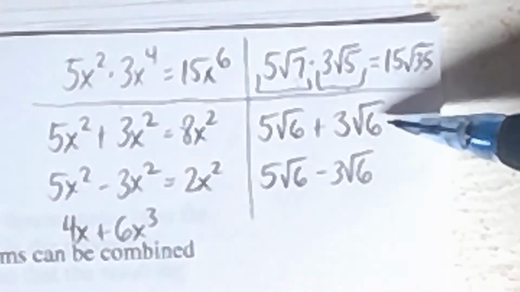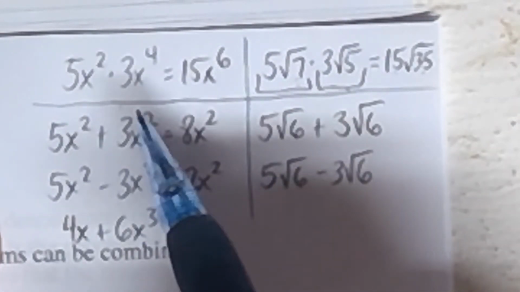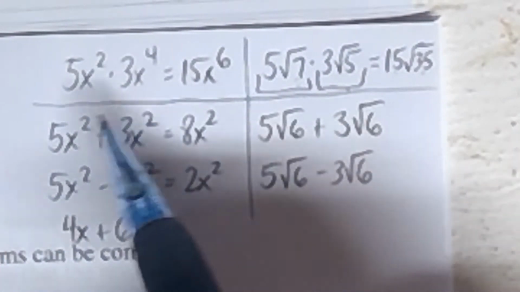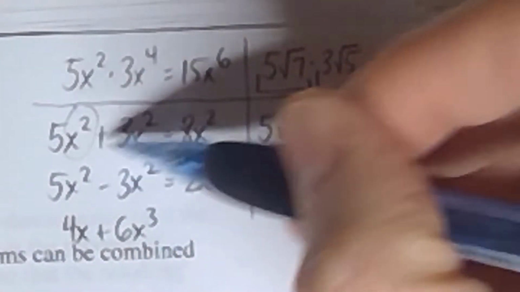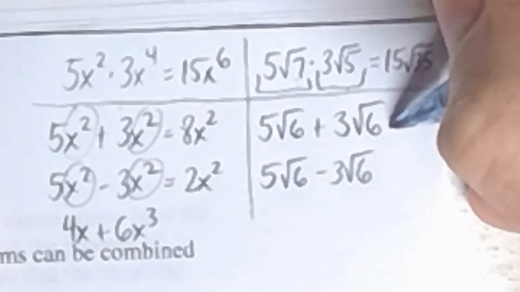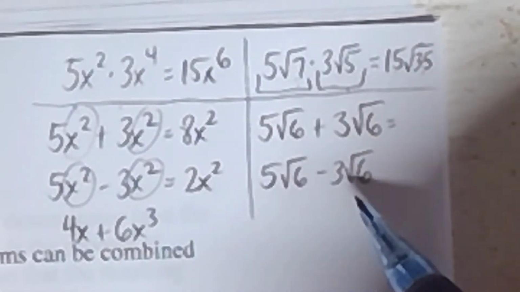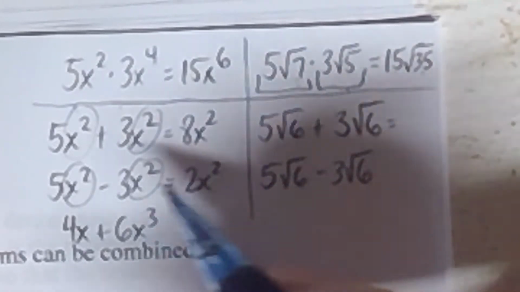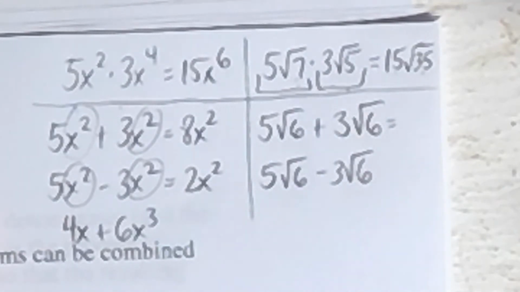Well, radicals are the same way as regular terms when it comes to adding and subtracting also. Okay, when you're adding and subtracting regular terms, they've got to be like terms. In other words, the variable part of the term has to be the same, doesn't it? X squared and x squared, for example, right here. Well, it works the same way with radical terms, all right? When you're adding or subtracting radical terms, the only way that you could combine them together, just like you combine like terms, the only way you can combine these terms together is if something's the same here as well. What is that something that needs to be the same?